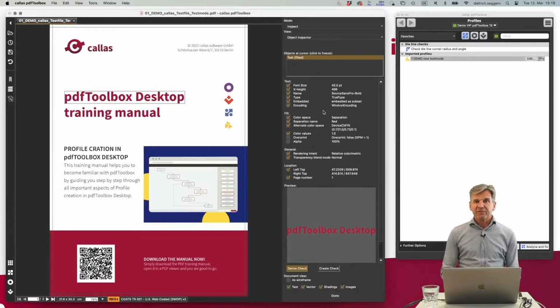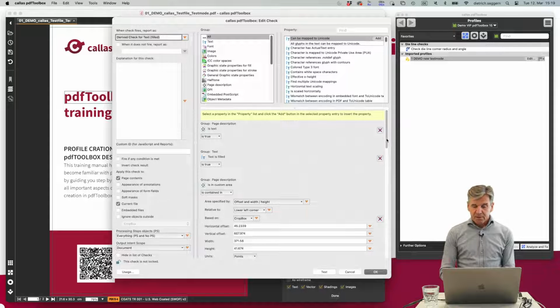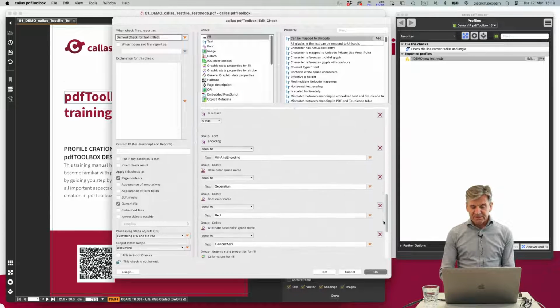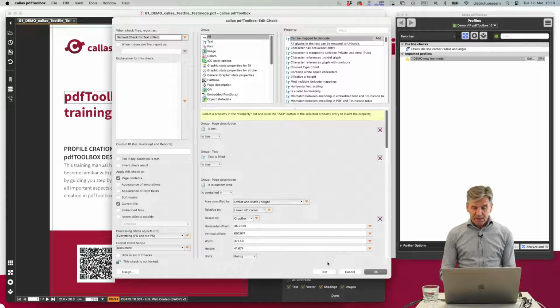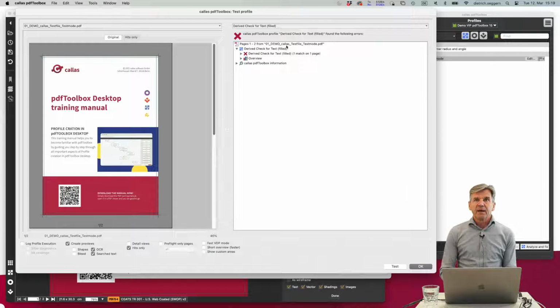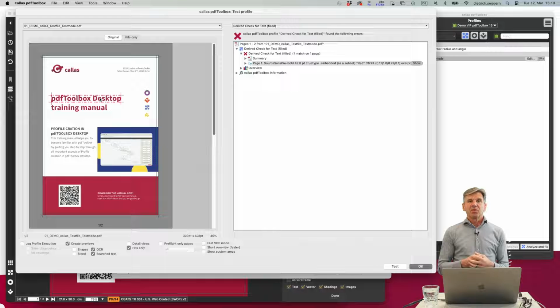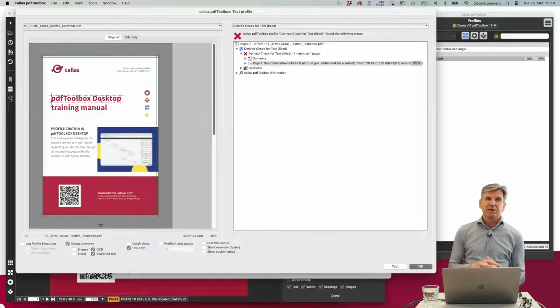Once I've made my selection, I can say create check, and it will create a new check for me. Now I have all the properties here that I had selected. I can click on the test button here, and then I have my result. I can see that there is now a check that selects this text that I had picked up beforehand.